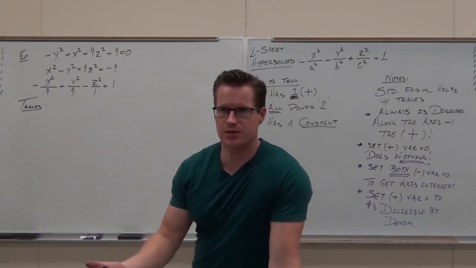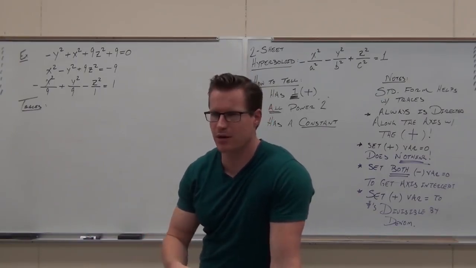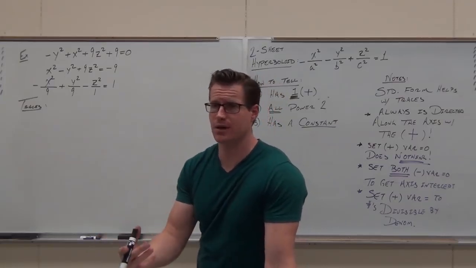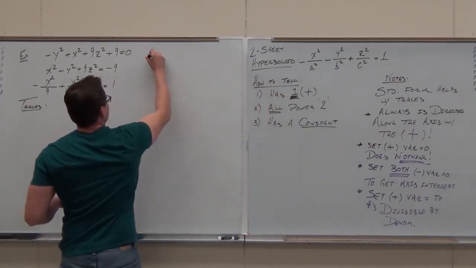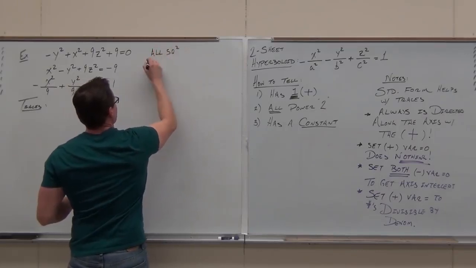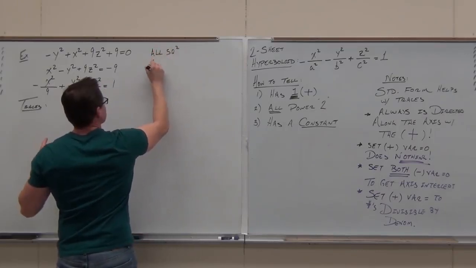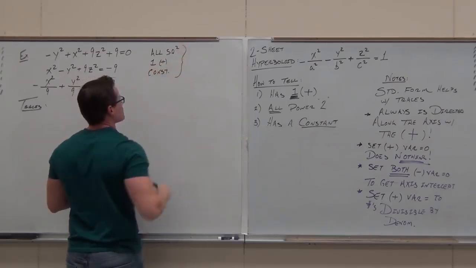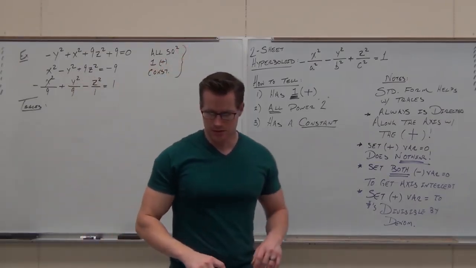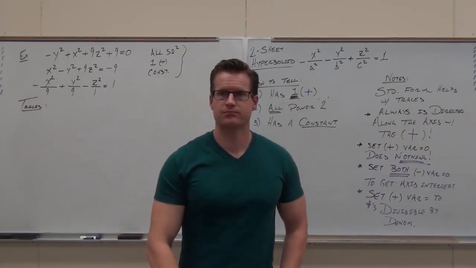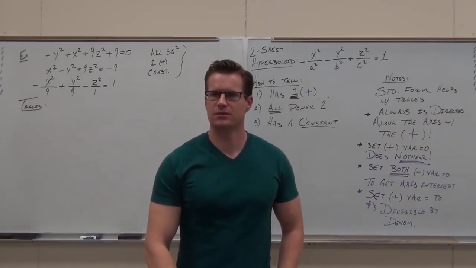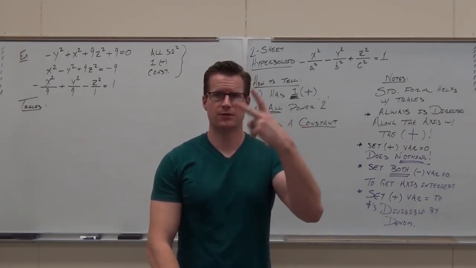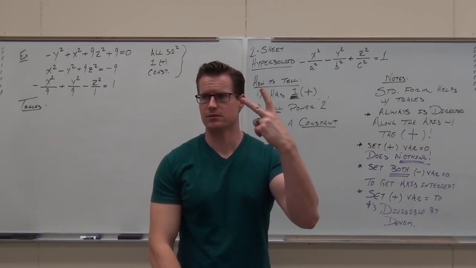Now when it starts looking like the standard form for something, now we write stuff down. So now it's all squareds. Now it's 1 plus. Now it has a constant. That right there says two sheet. 1 negative, 1 sheet. 2 negatives, 2 sheet, with a constant. That's how I always tell.